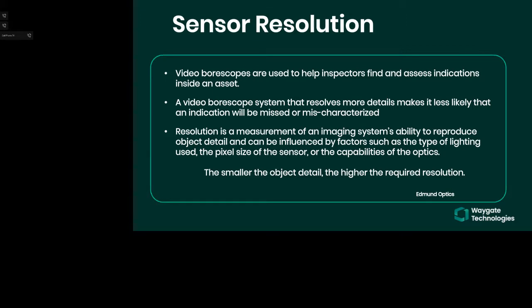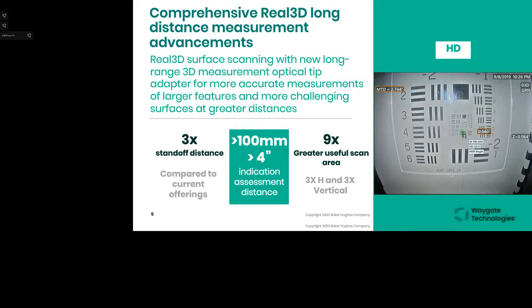So that's what I'm talking about when we went to the highest resolution video borescope camera available today in a 6.1 millimeter package. It's capable of not only measuring up close, but it's also able to measure from far distances, now with a far focusing real 3D scanning lens that allows you to measure from 3 times further and over a greater volumetric area of, say, 100 millimeters or 4 inches in size volumetrically across that area.